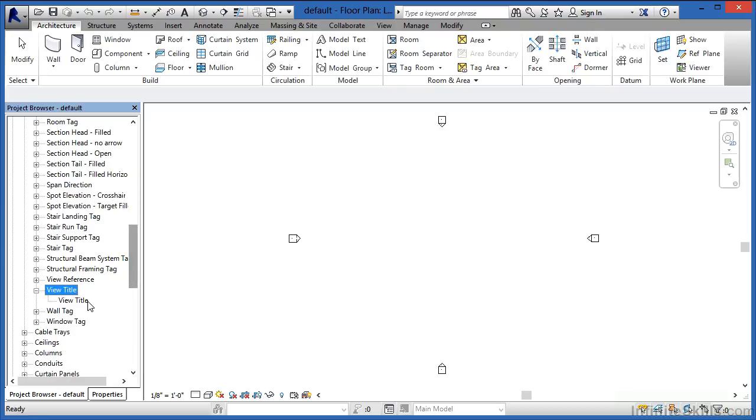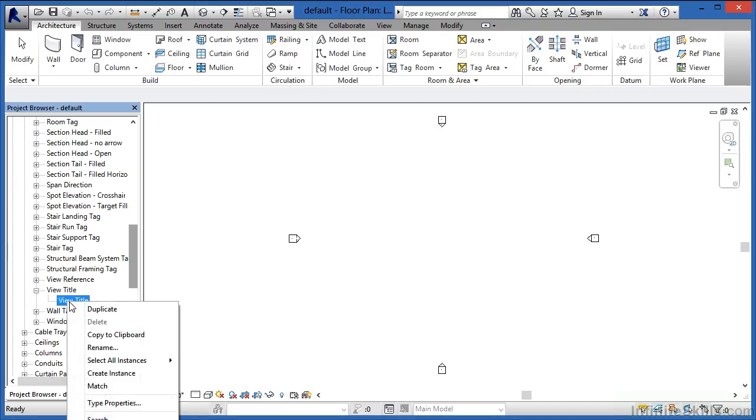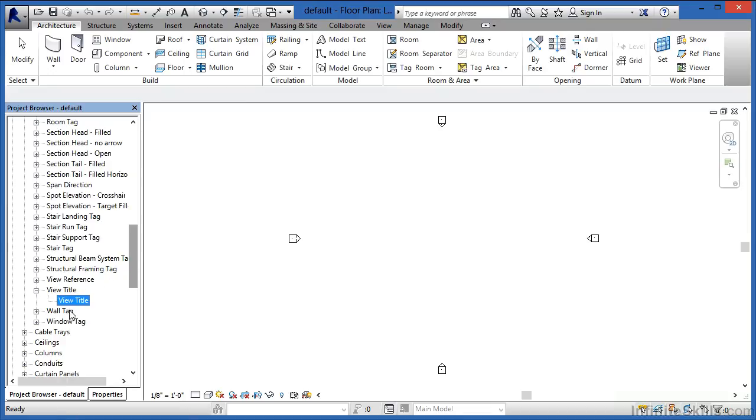A common beginner mistake is to select here after the little plus has been selected, click here and right click, and you'll notice that there's not the ability to open it up from here. The reasoning behind this is that this just gives you a selection of different property sets that might be associated with this particular object, but what you really want to do is open up the family, not the property set. So that's the reason why you have to highlight on the family name, right click, and then select on edit to get to it to make your modifications.